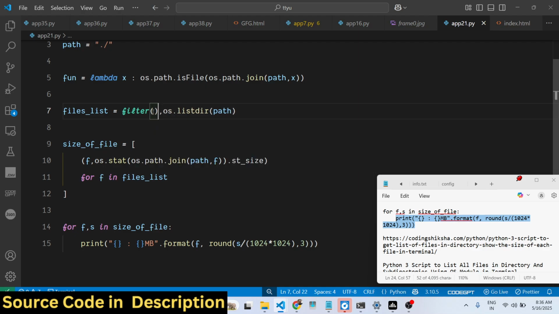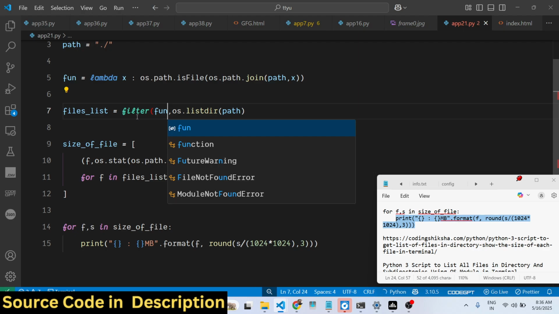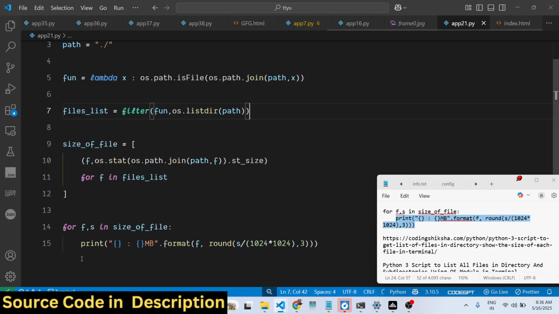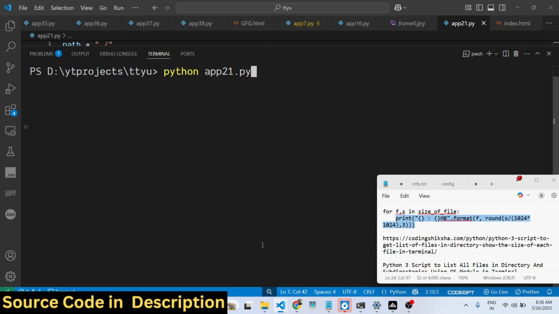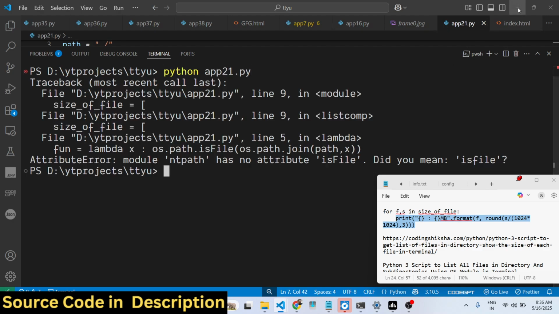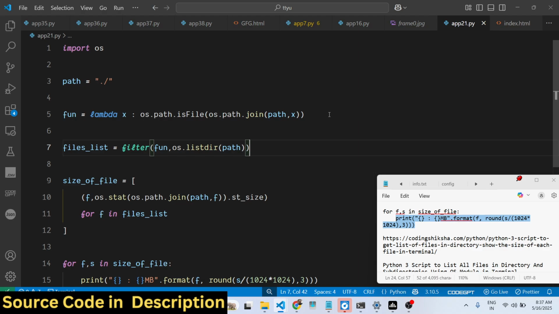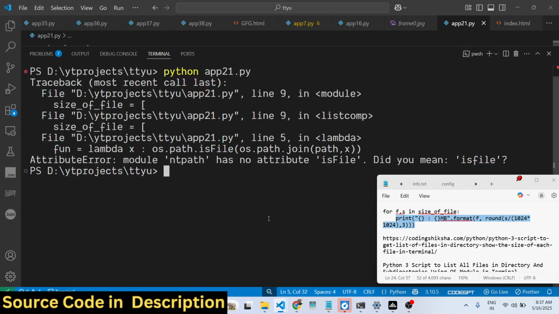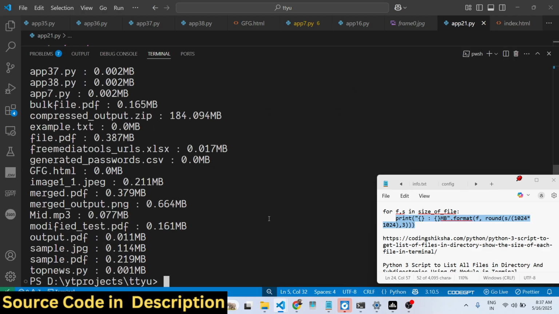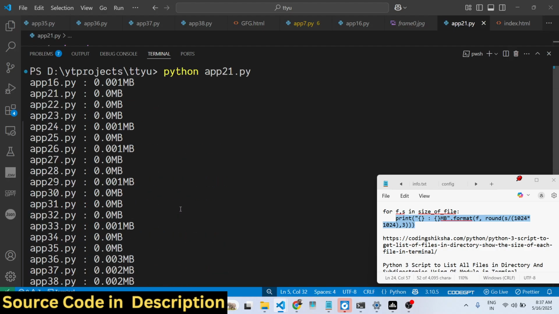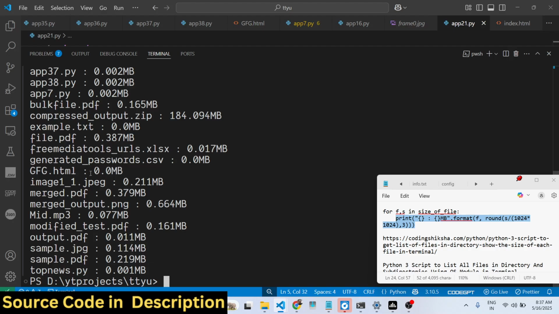Okay, sorry. npath has no attribute, on line number 5. So you can see it actually returned the list of files alongside their size as well in megabytes.